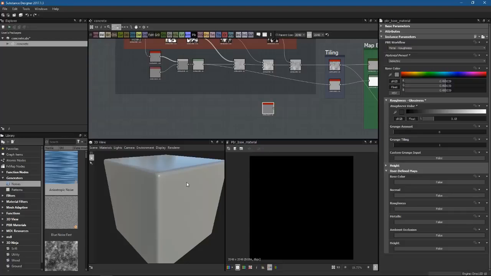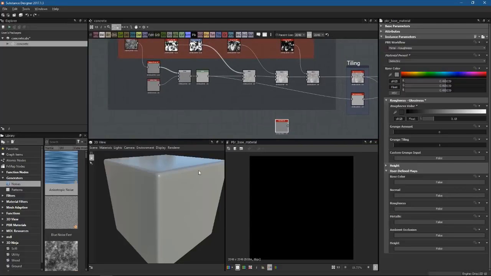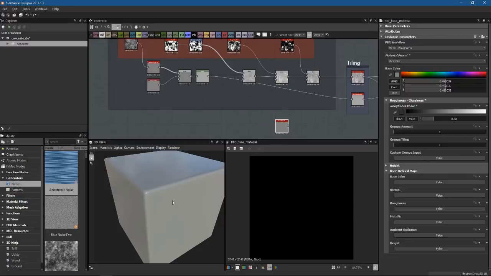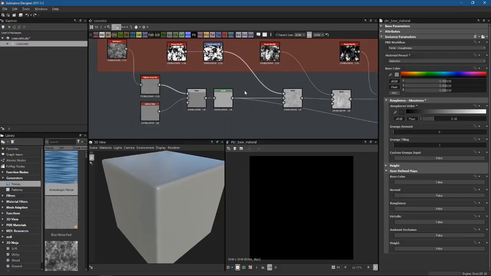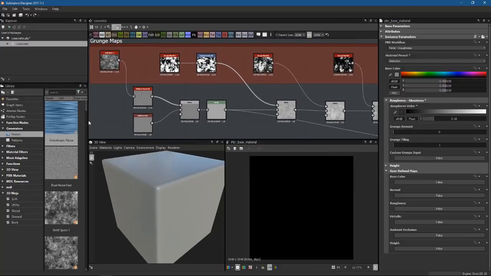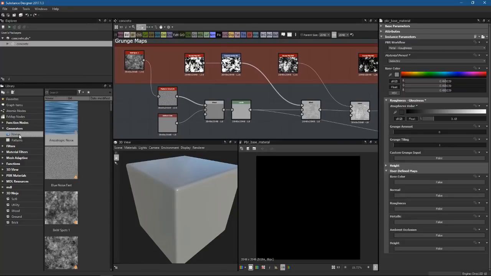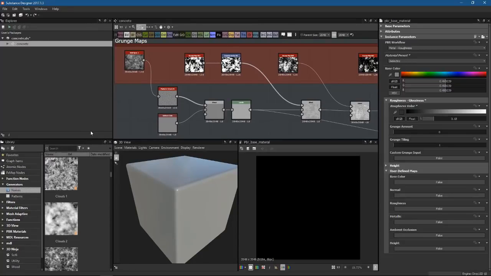So yes, I always used to start with a diffuse map, with all my color in it. Like I said, I use this as my starting point, and right now I like to say this is kind of like my modeling material. We're going to come back to this in just a moment. Here you can see that in my library we ship with a lot of these procedural noises and patterns that you can use. And this being procedural, you can have infinite variations on how you work with these.